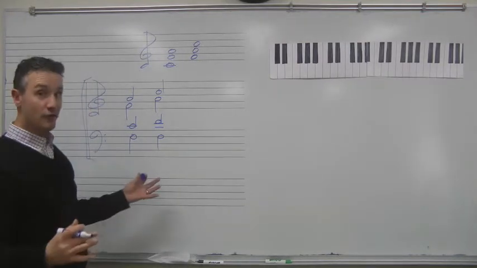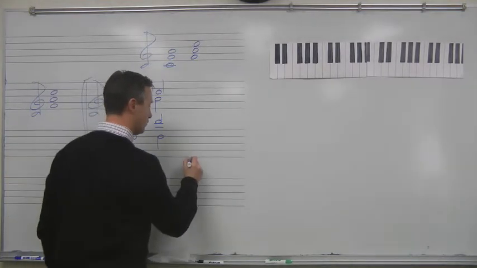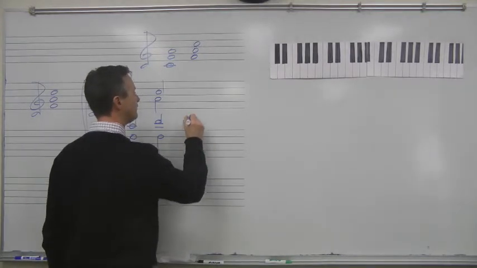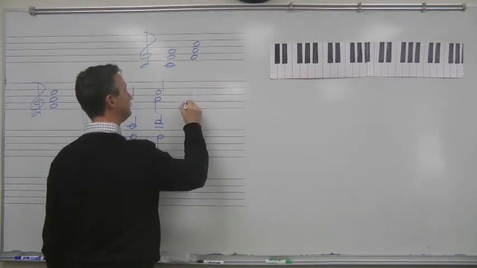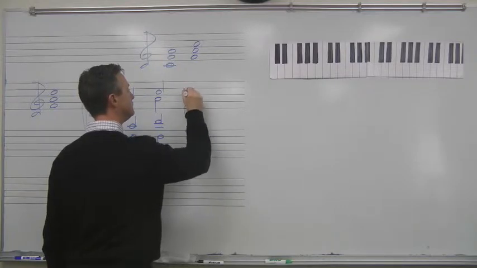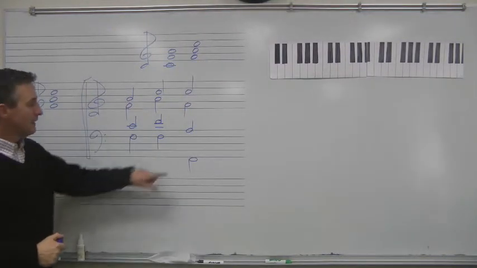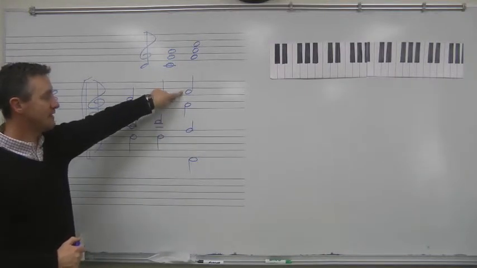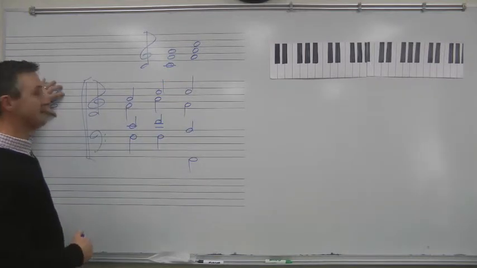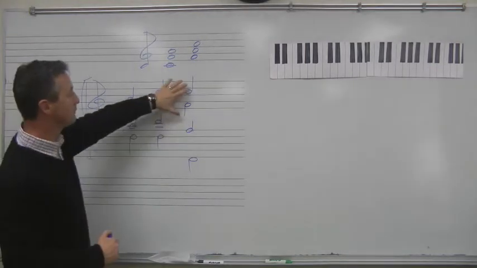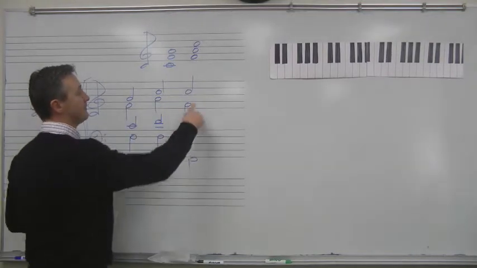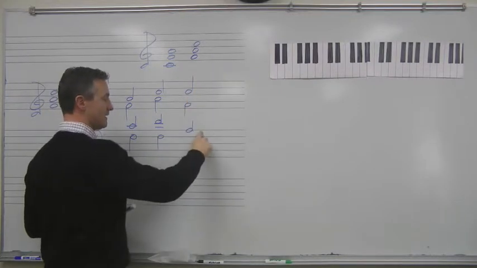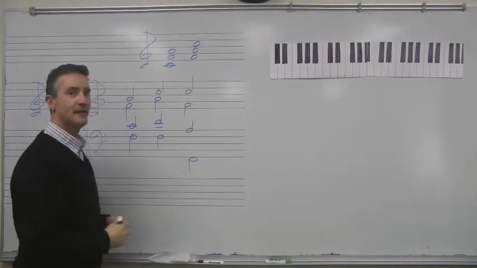Here's another example. This is spread out much more. It's not wrong, just a different way of spreading the voices out. Here I have F. I've doubled the F in the alto. I have A and I have C. Still F, A and C. It's the same basic triad, the same starting point. But now the voices are spread out far more. There is a more or less equal distance between the upper three voices, and there is a greater distance between the bass and the tenor.